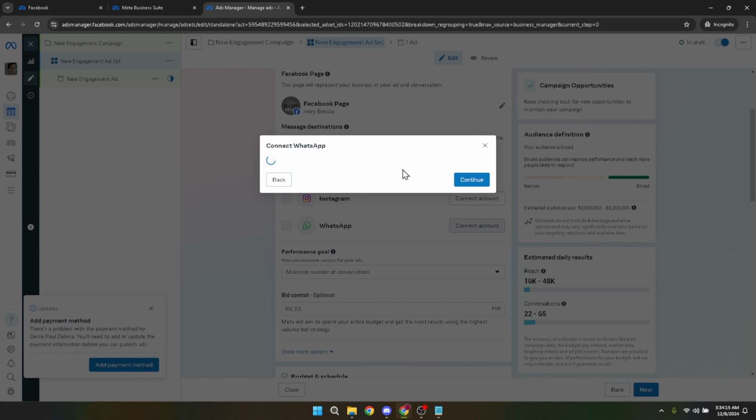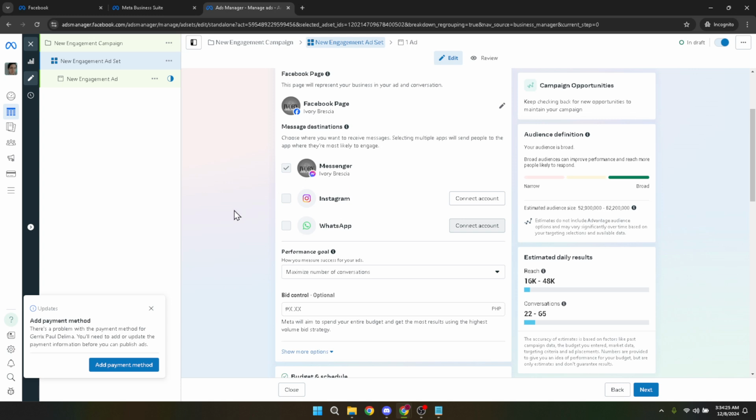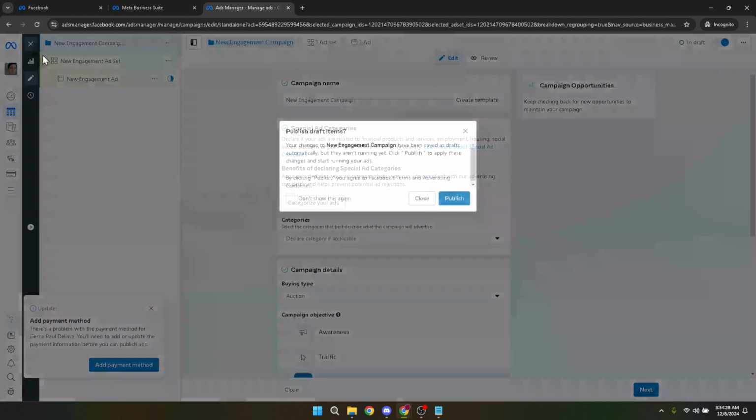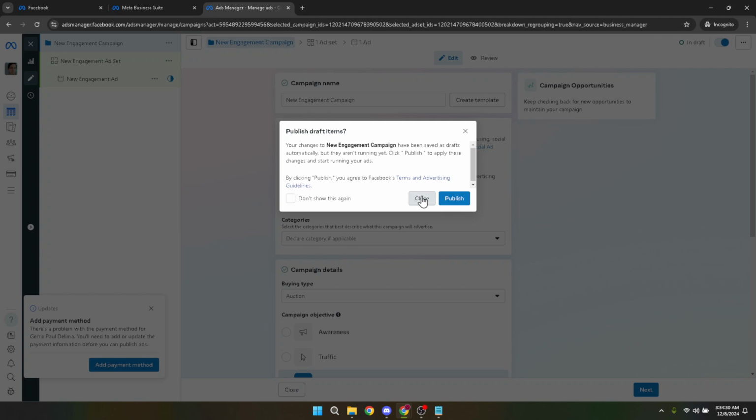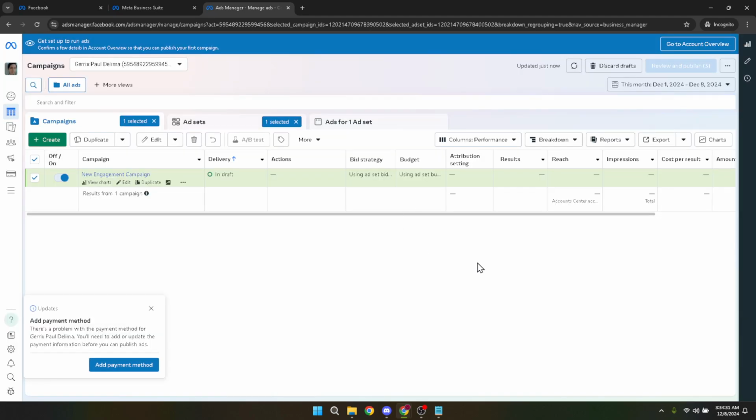As we wrap up this guide, let's recap the simplicity yet effectiveness of running Facebook ads that link directly to WhatsApp. Start by logging into Facebook Business Manager, locate the Ads section, and access the Ads Manager. From there, navigate to your campaigns, select the ad sets you wish to edit, and choose WhatsApp as your desired ad destination. Always remember, linking your Facebook page to a WhatsApp business account is key to making these ads work. By following these steps, you can create a direct line of communication with your audience, personalize customer interactions, and potentially increase conversion rates through the powerful combination of Facebook ads and WhatsApp.